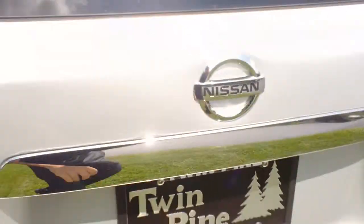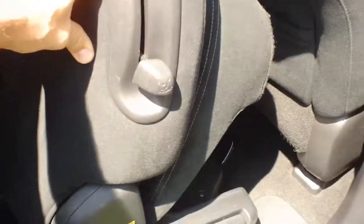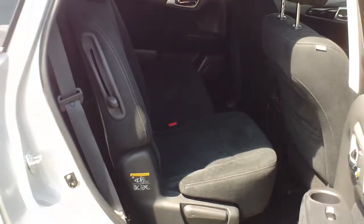Nissan was the first to figure out how to get folks into the rear third row seat while having a child seat in here. Now this has a sliding second row, and I'm going to try to demonstrate it here for you with one hand. Just lift the lever and these seats then slide on tracks. Now that doesn't make it groundbreaking in itself. However, Nissan is the only one to be able to slide while the bottom is still down and has a child seat in it, letting kids get through into the rear seat. Pretty neat feature, especially for those that are wondering how to work getting into the third row with having the child seats in there and not having just the captain's chairs in the back.